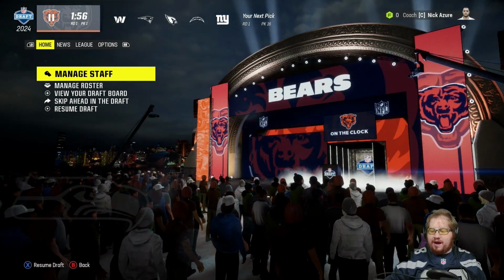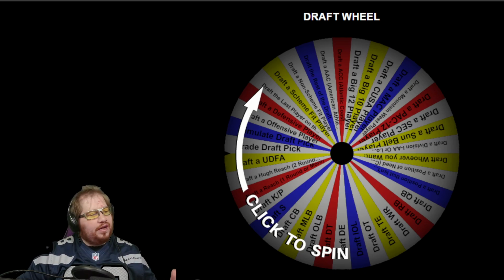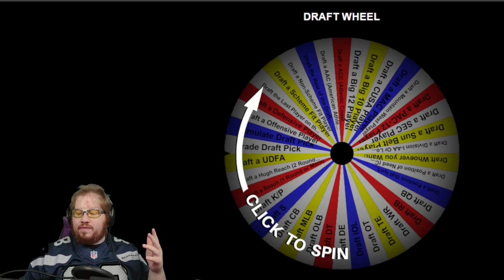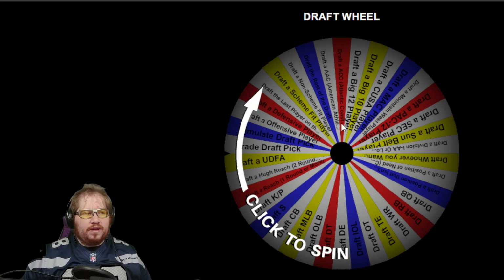And right now, just to show you guys the reel, we'll switch over to it. There is an option to trade picks. The reason I am going to spin this now is to see if we get a trade draft pick. Because if we have multiple picks in the same round, we'll spin it. But we can decide what to do at the start of the round. So here, we're going to spin the wheel. Whatever it lands on, if we get the trade up or trade pick, we can trade up, we can trade down. If we land on any of the actual draft situations, we will have to draft whatever that selection is at pick 16.